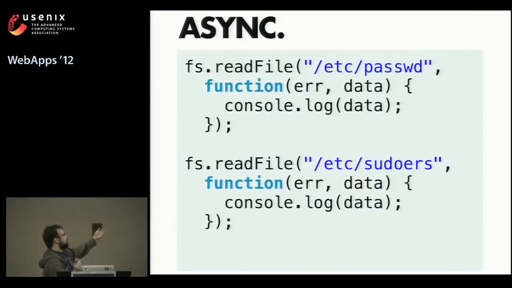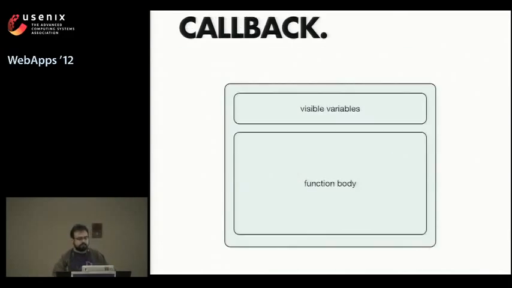So let's go back to this async code. Imagine we read two different files and console log the data. The first thing I want you to note is that in this async code, the actual order in which these console logs will happen is unknown, and you cannot be sure that there's no shared state. In this case there's no shared state, but it is relatively common in Node or JavaScript applications, because the lexical scope is so promiscuous, to just use the lexical scope as a shared scope. So there's nothing inherent in async code that stops us from having shared mutable state, and nothing that guarantees what order we will run the callbacks in.